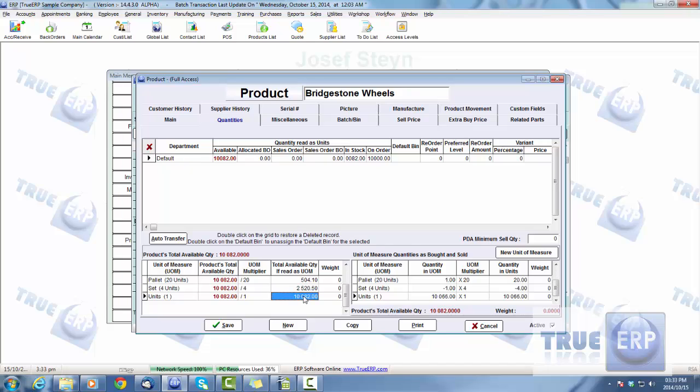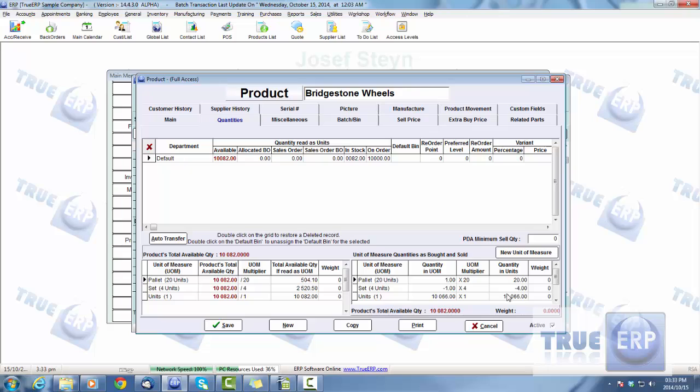That obviously doesn't divide evenly into that, hence the 0.5 there, but you get the idea. And as well as the pallet, if we were to sell those, we could do 504 of those, as well as on the quantities bought and sold. This information will populate here again, so we can see those units of measure and quantities in units.